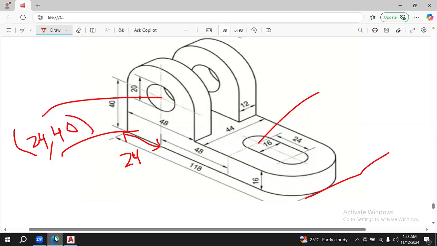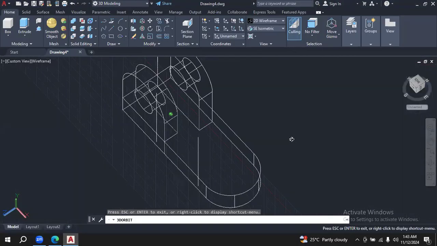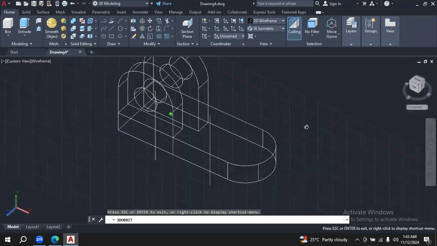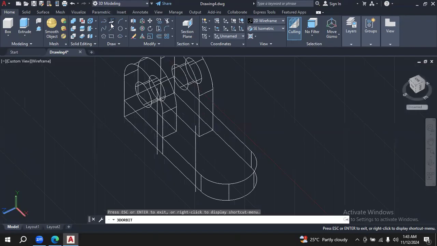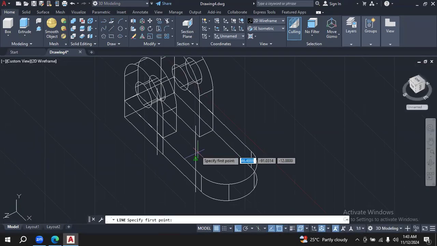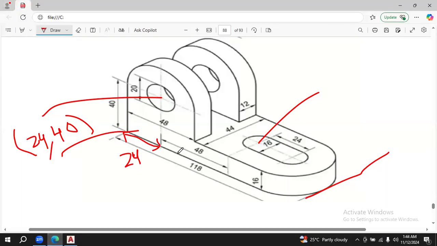Now you need another horizontal line that is basically straight to this part, and the hole is 44.